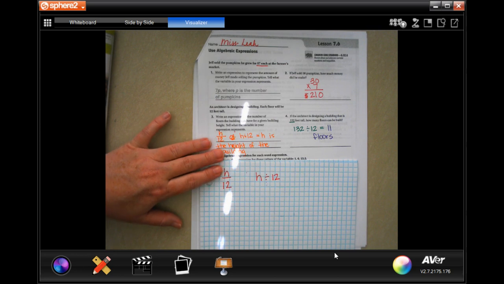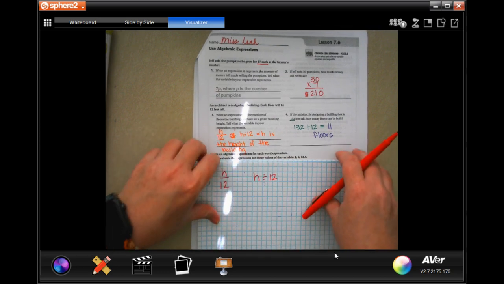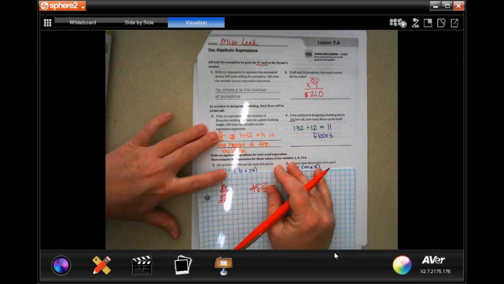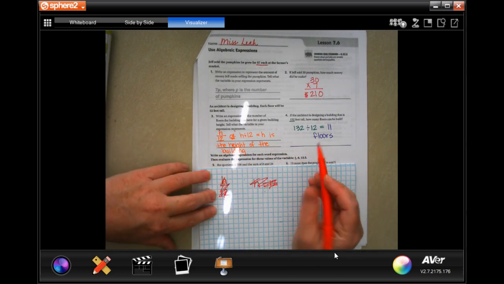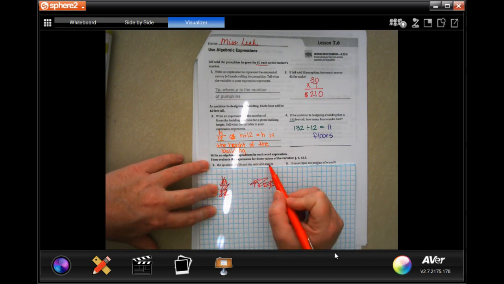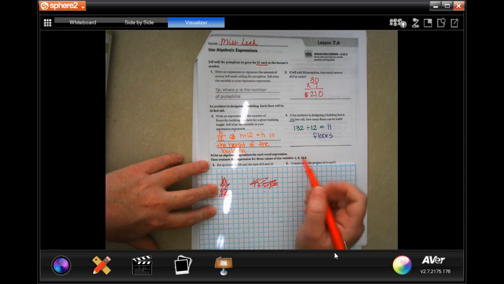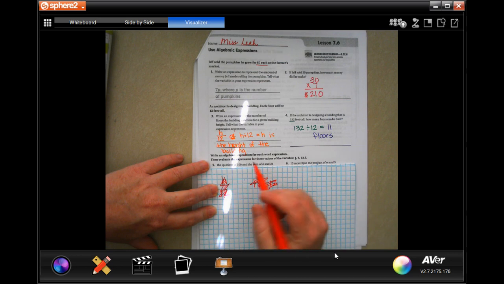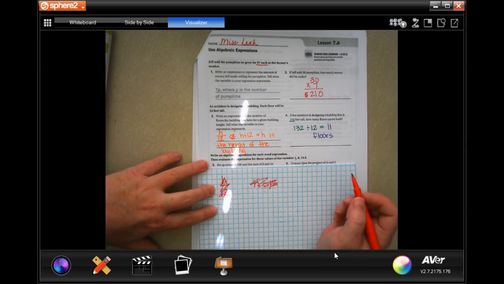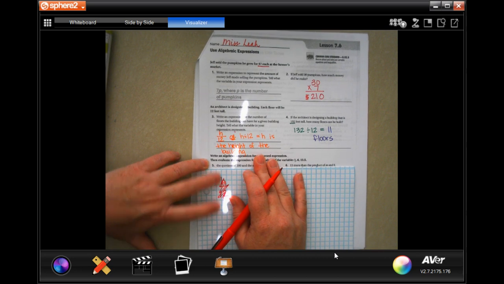All right, so now, we're going to go ahead and do, I'm going to crack this out so we're not confusing them. It says to write an algebraic expression for each word expression, then evaluate the expression for the values in these. So we're going to have three different math problems that we're doing for each one of these. Because wherever it has the variable, in this case that's B, we're going to put in 1, 6, and 13.5. So, let's start.